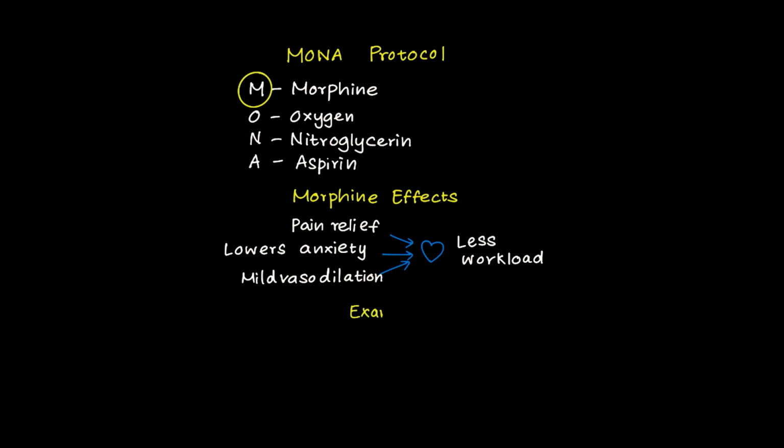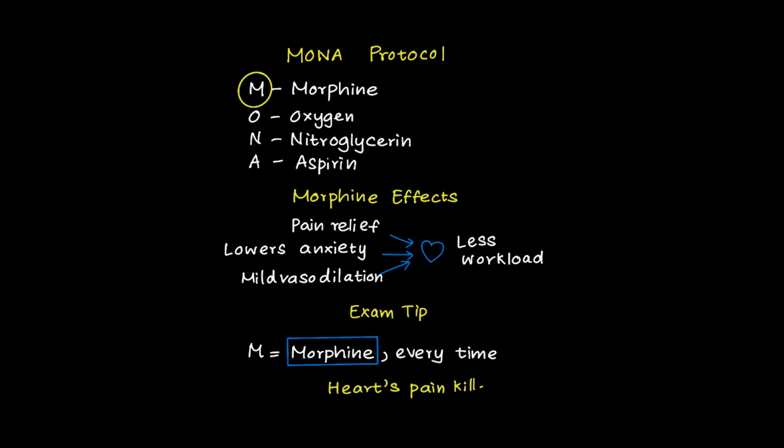Option A, magnesium, is used for specific arrhythmias like torsades, not for pain. Option B, metoprolol, is a beta blocker added after initial stabilization, not part of MONA. Option C, metformin, is a diabetes medication and actually gets held before contrast procedures. Here's a WGU D446 OA exam tip for you. When you see MONA, translate it word by word. Morphine, oxygen, nitroglycerin, aspirin, and the M is always morphine for pain. Recall hook. M equals morphine, the heart's painkiller.